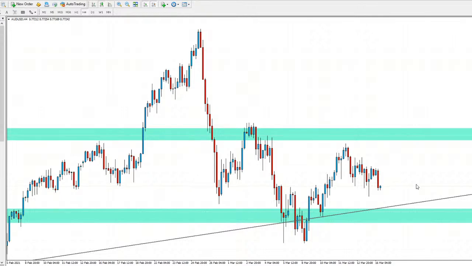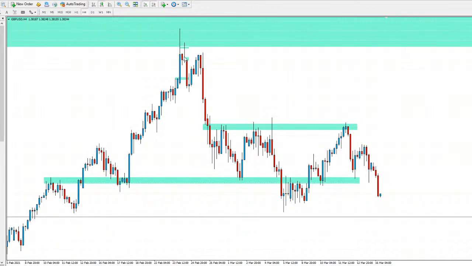So again, in terms of direction, not very clear because we're still stuck between those two key levels, that resistance at 0.78 and the support around 0.76500. So it just depends which one price wants to break through. Probably a daily close above or below those levels to indicate a break, and see price retest and hold, and from then we can actually determine the direction for AUD/USD. But for now, we're kind of just trapped between these two levels, so we can just expect to see further corrective moves, very choppy price action between those two levels until we see an actual breakout.